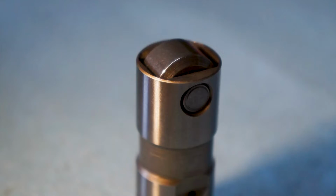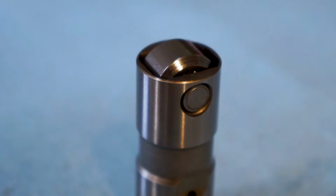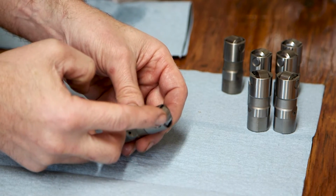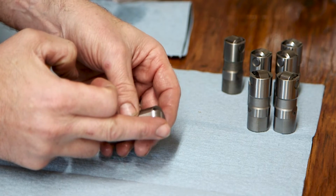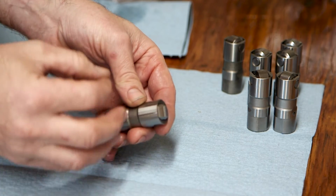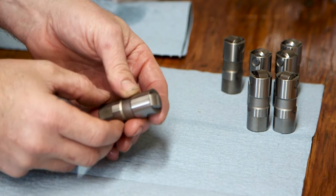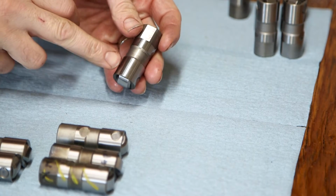The second thing to check is this edge right here. It's got a slight chamfer. If these have been mishandled, if they've been dropped or they've been thrown in with a bunch of others and been dinged around, this area will get burrs, and so you want to feel right along that edge for any burrs or any roughness. This one feels good. If you do encounter some and you don't suspect they've been dropped, you can deburr those with some really fine grit sandpaper.